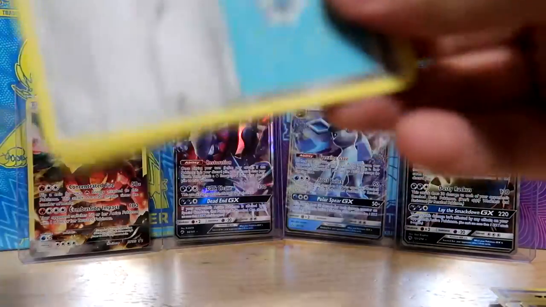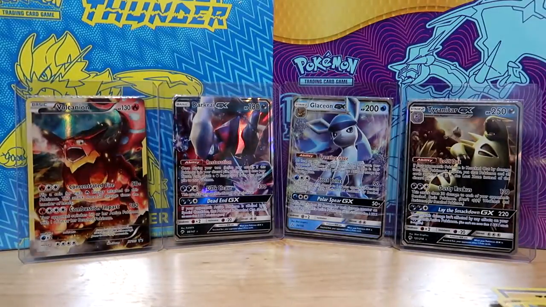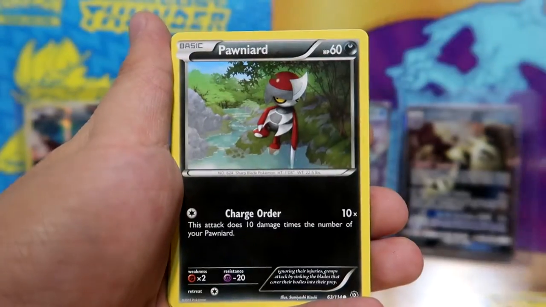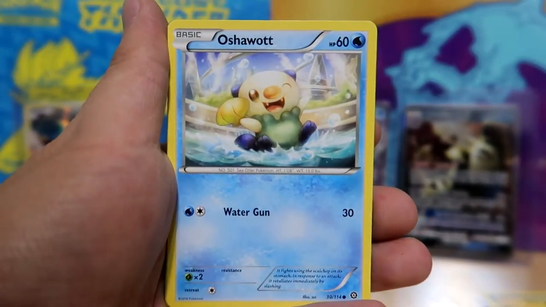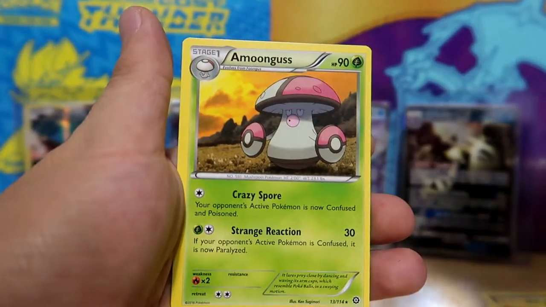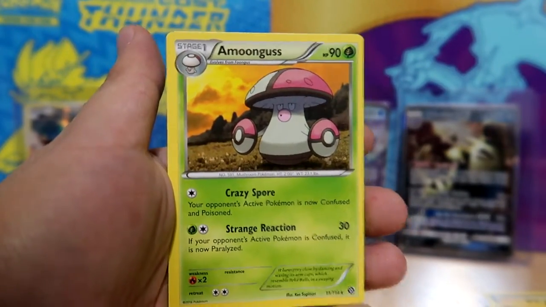And let's get through our last pack. Code card. All right, three to the front, and let's get this started. Pokemon Ranger, Nidorino, Monferno, Klink, Ponyta, Pancham, Oshawott, Rufflet. We have a reverse Litwick. And for that rare slot, just a normal Amoonguss. That's actually kind of cool.